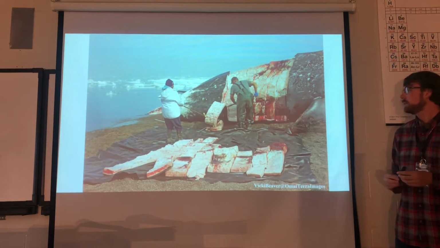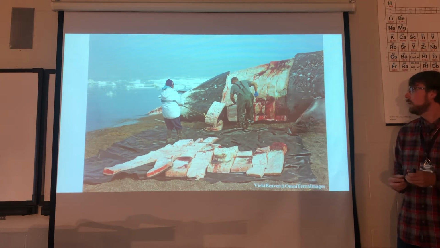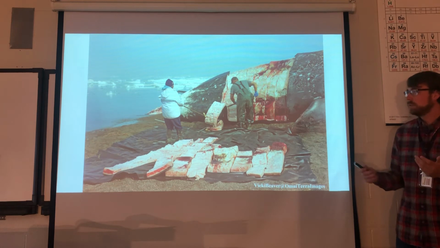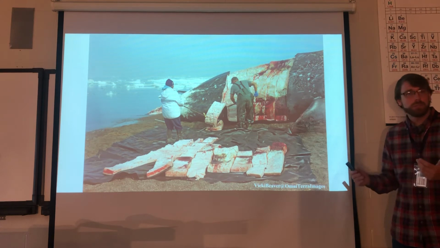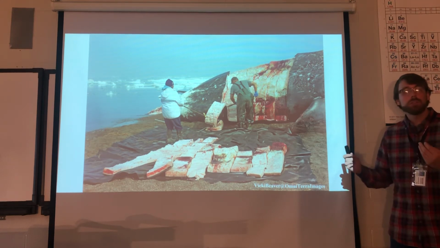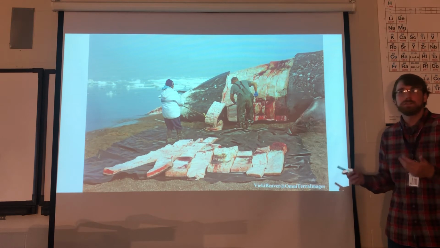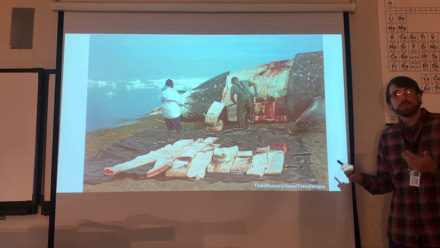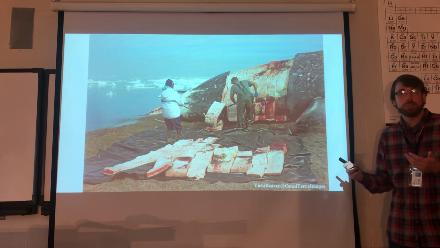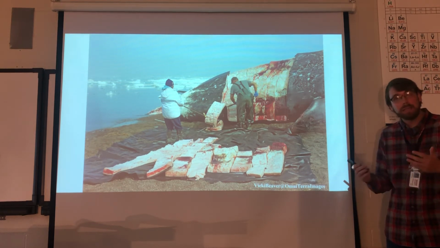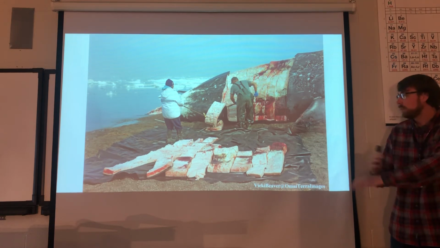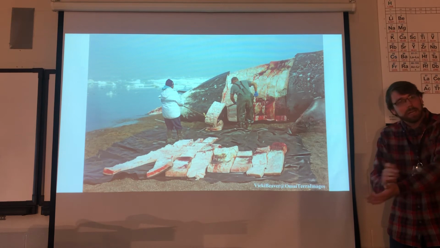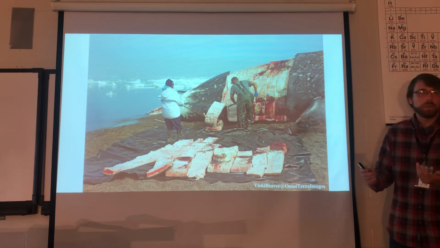So here's a picture that I grabbed a few years ago of some indigenous people. They are harvesting blubber. Blubber is just adipose tissue. This adipose tissue, this fat, is incredibly good at insulation. It allows aquatic mammals to survive near freezing or freezing temperatures and maintain homeostasis. We have this same adipose tissue, not near that thickness, but we have adipose tissue within our skin to help maintain temperature.